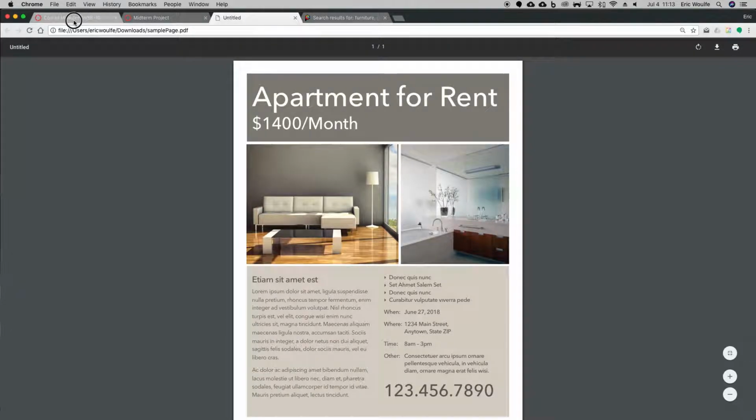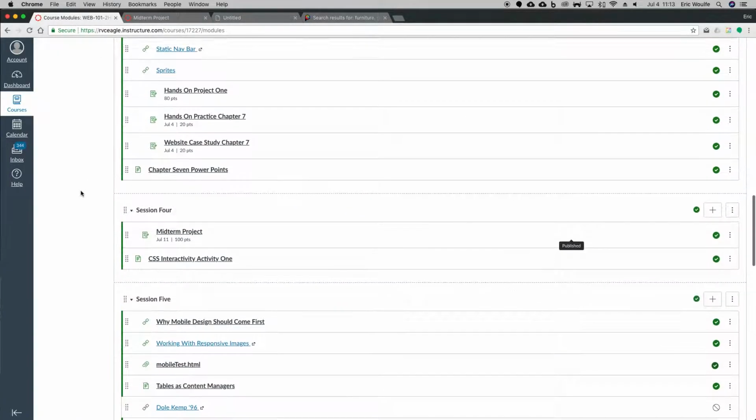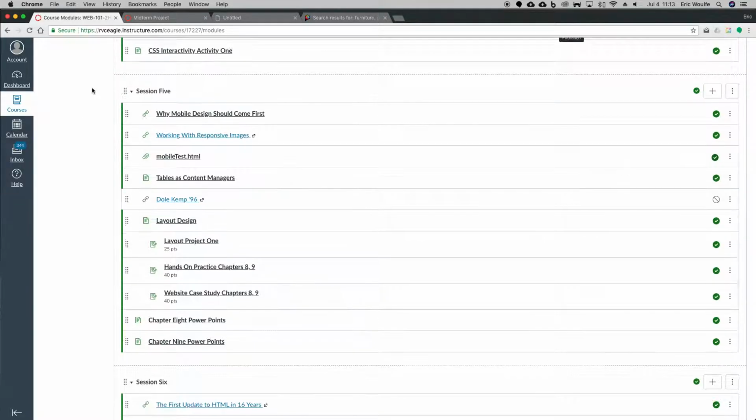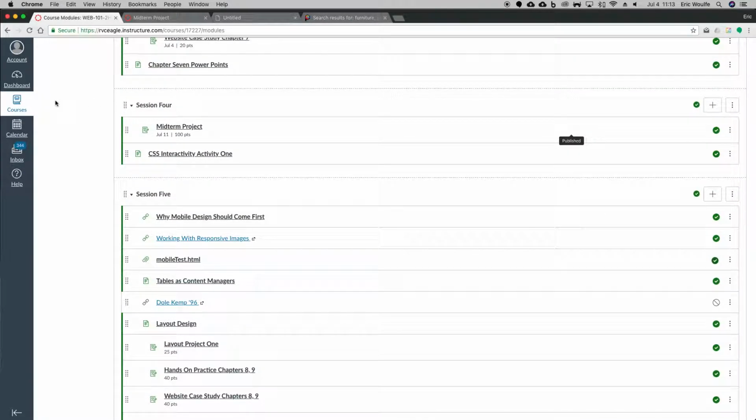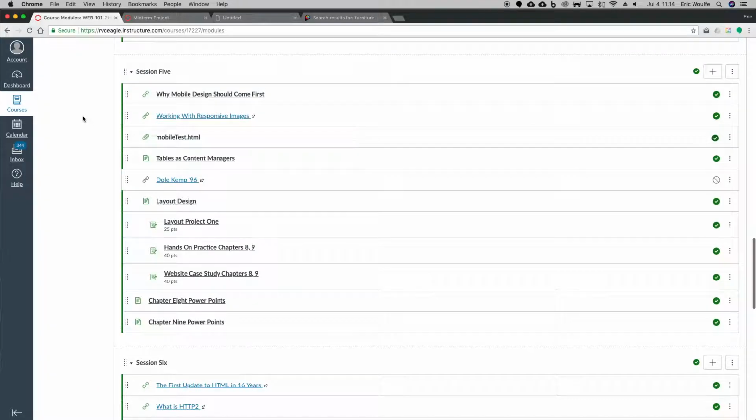One more note on what we're going to do in session 5. Remember, July 4 would be session 4, so that we are missing. Here in session 5, we are going to make a fairly substantial turn towards the modern with our web design. We are going to be looking at responsive web design techniques.